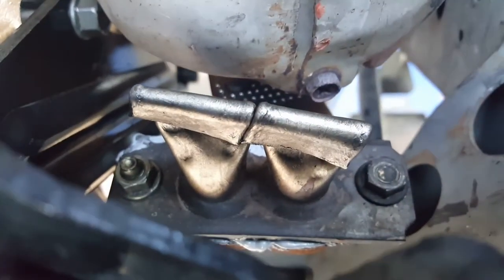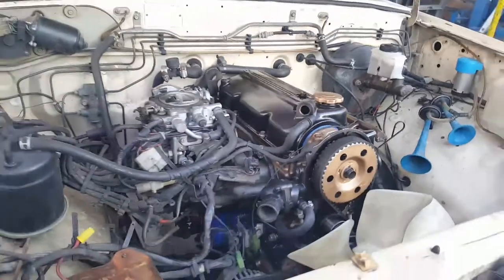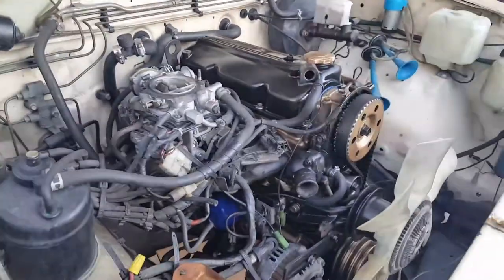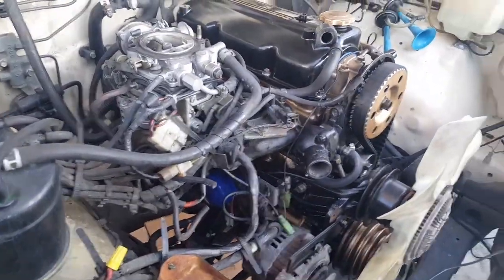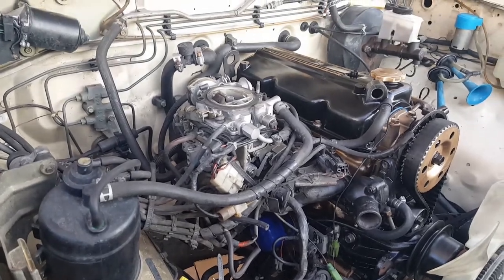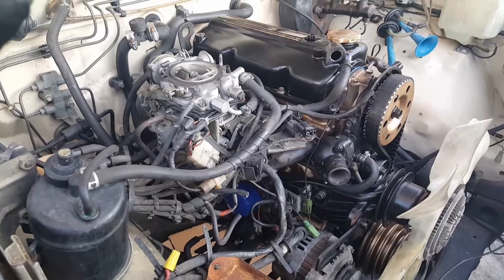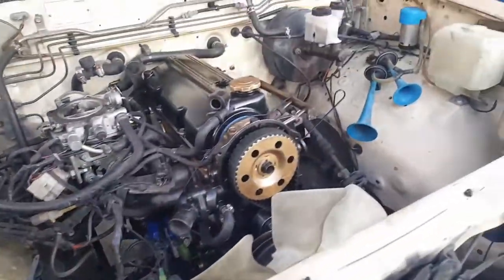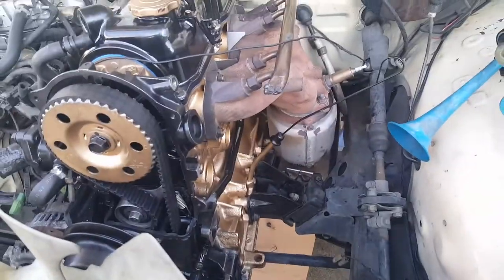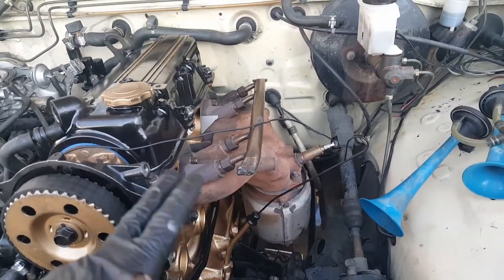Nice and tight — that's where we're at. It's getting closer. It's already 4pm Thursday, so I'm already tired. I'm just gonna leave it for today and come back tomorrow morning to do the rest. Still need to install the distributor, set the firing order, and put on the spark plug cables.